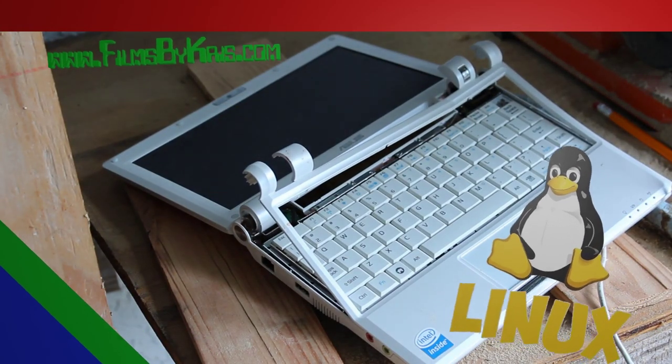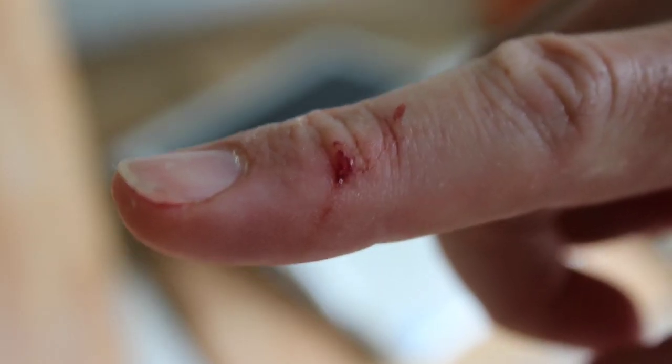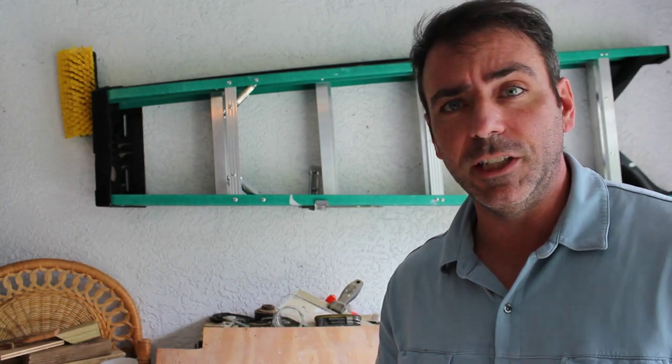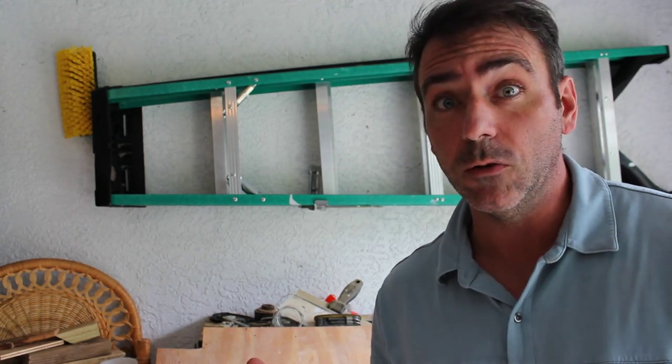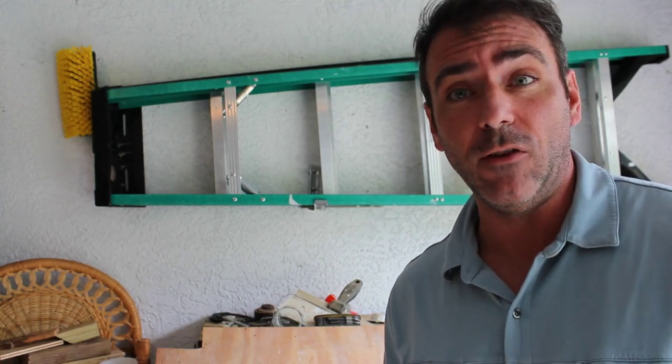And that's how I roll. If you need the screen tilted back a little bit more, you just bend it back. And yes, I did cut myself doing that. So I like doing fun, cheap projects, or even projects that don't cost me anything. And hopefully this won't, because I'm going to have all the parts.